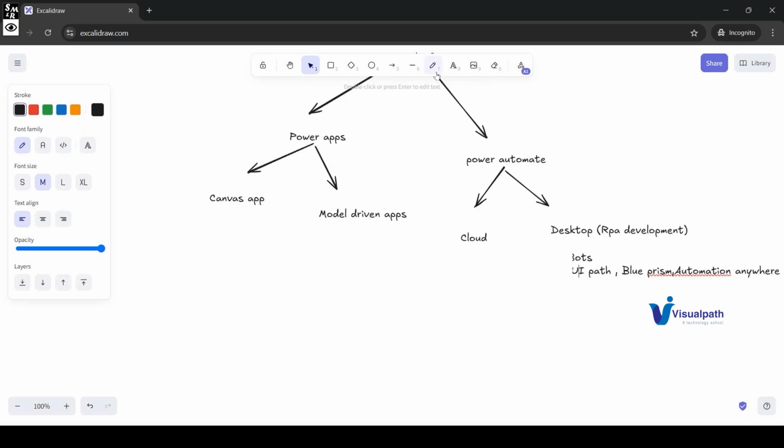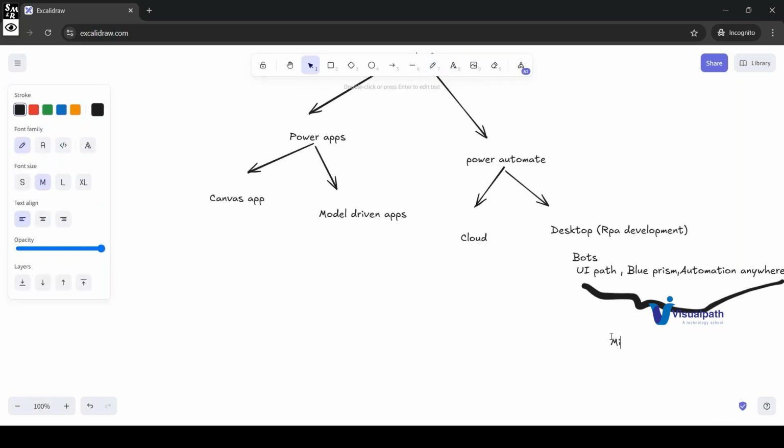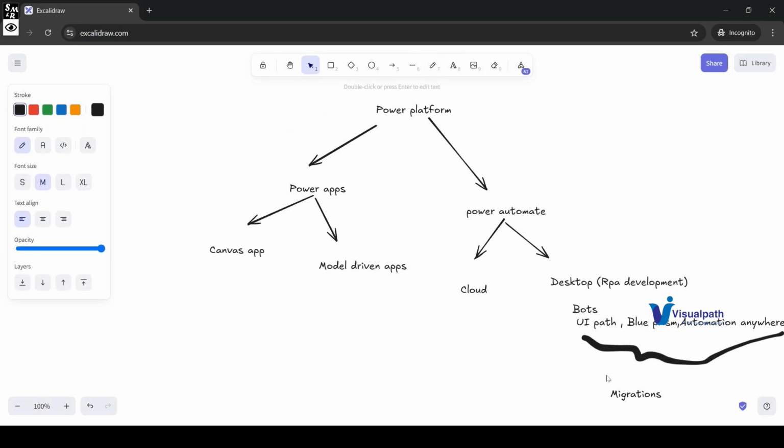Now what is happening is that every company, because of the advantages Power Platform has, is migrating the bots. Their migration is going on. I have straightforwardly worked with 3 companies in the last 1 year, and all 3 have this migration requirement. So this is a good sign for Power Platform developers. Other technologies are being converted into Power Automate.